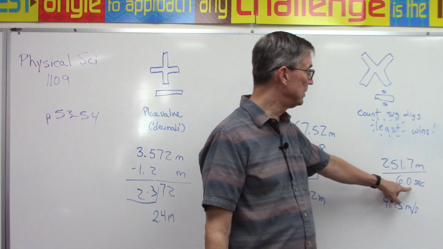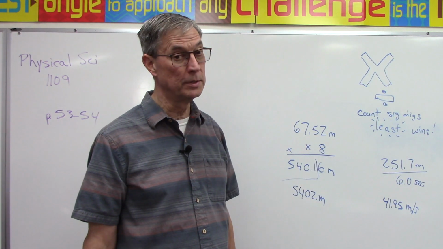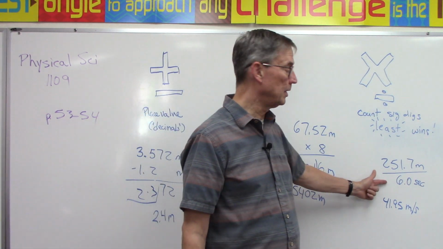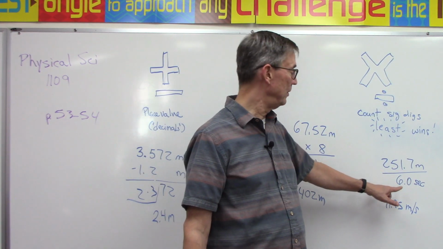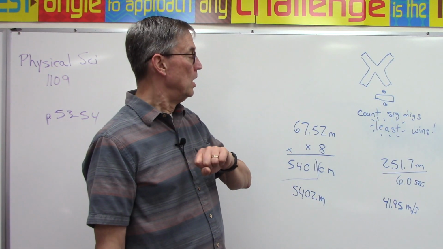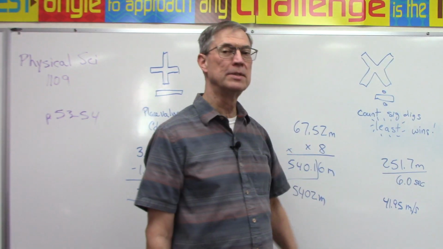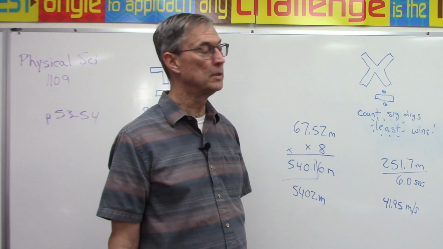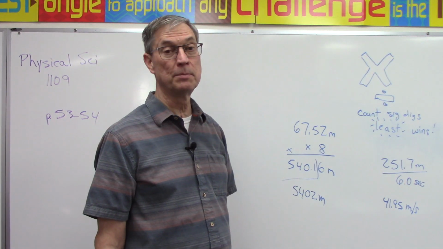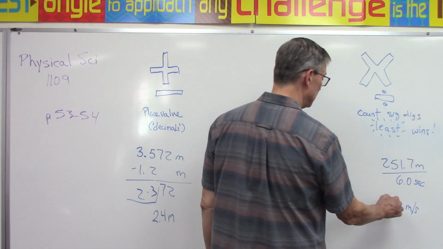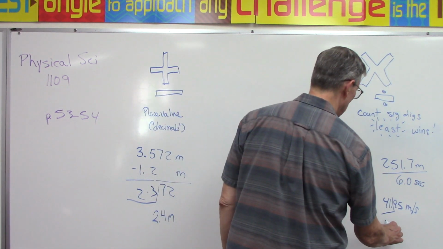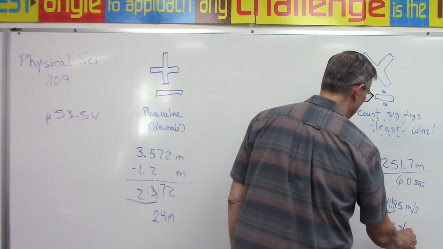Remember, this 0 is significant because there is a decimal present. So that means the arrow is coming from the Pacific Ocean, gets stuck in the 6, and does not pop that 0. And so we have 2 significant digits. Okay? So I look at which of these numbers has the least number of significant digits, and it is the time. So that is what limits my answer. So I'm going to have to round this to 2 significant digits. 41.95 rounds to 42 meters per second.